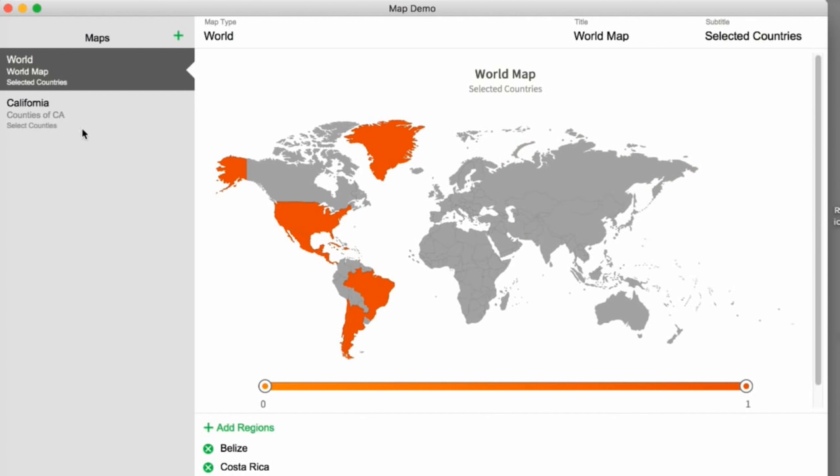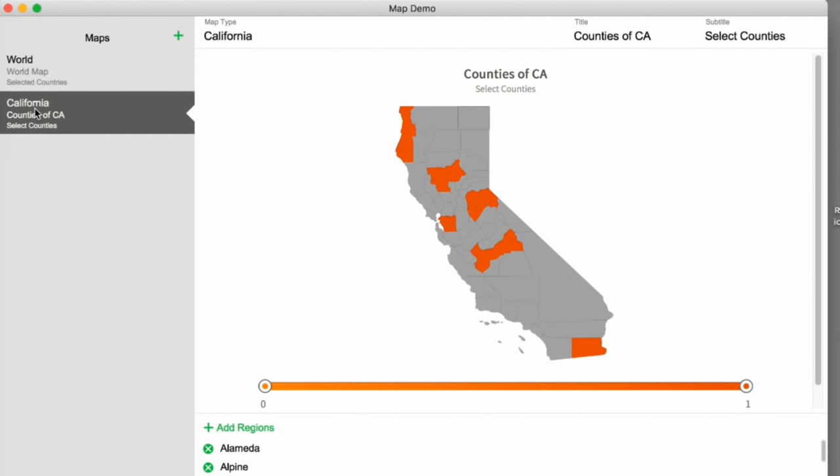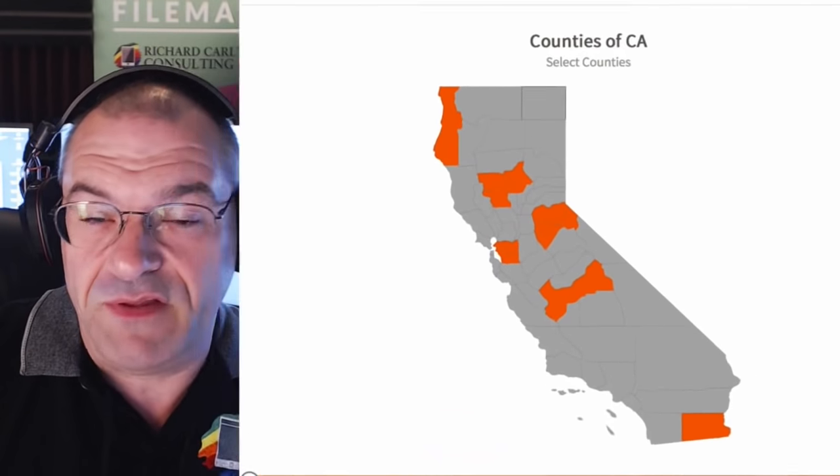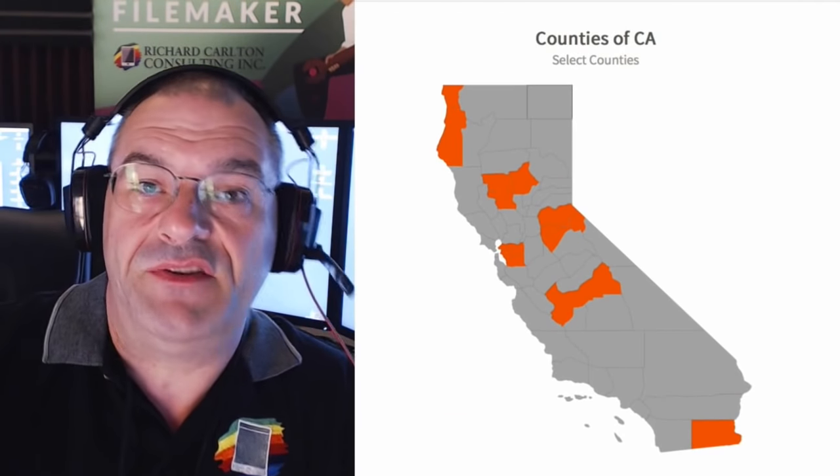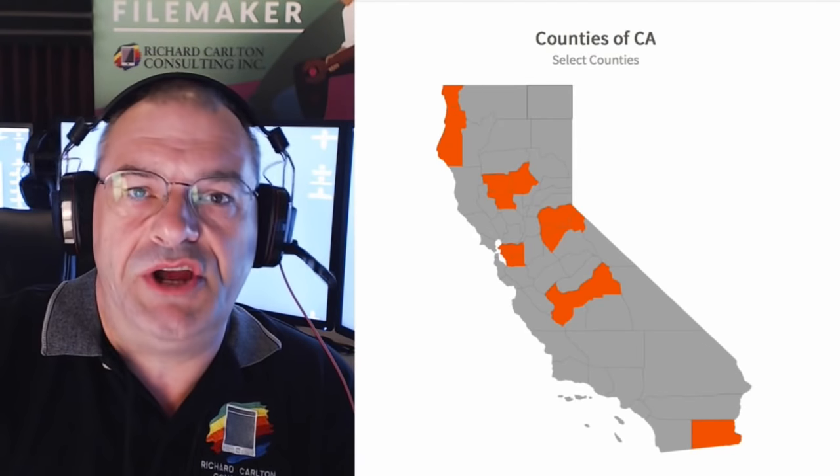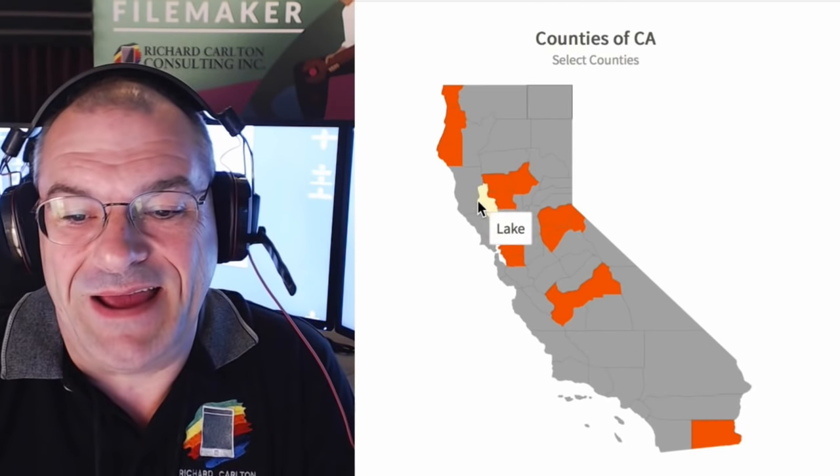Now, additionally, I asked Calvin to create a sample record for a governmental region. So we have the states or provinces in North America or in the United States, and we're selecting California here. Once again, within California are sub-government regions, for those of you who are international. They call these counties or parishes, or you could call it a province or whatever the terminology that fits your needs, but it's a smaller geographical region. But you can highlight different areas.